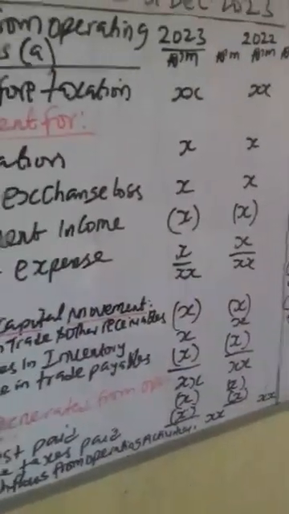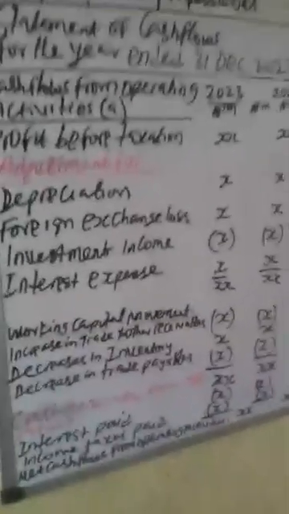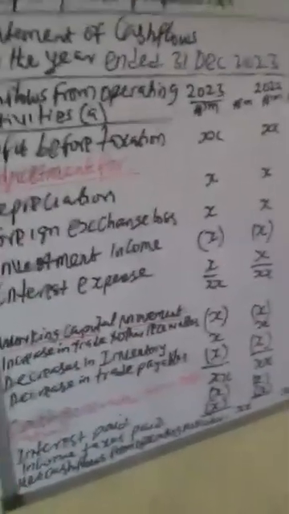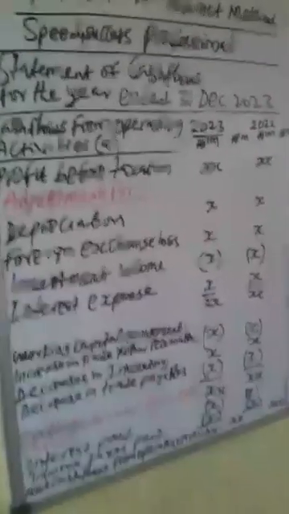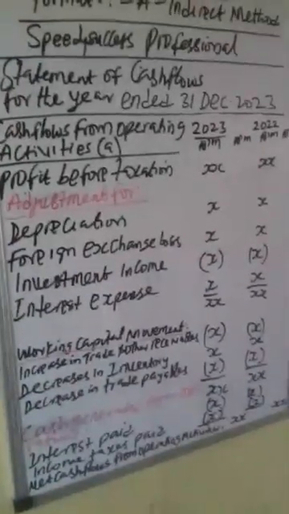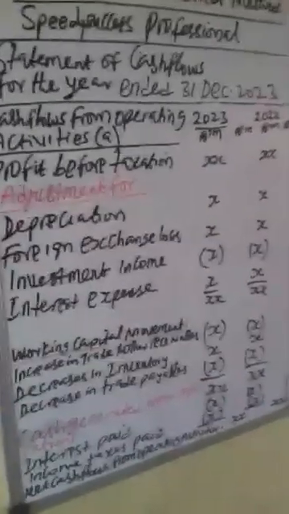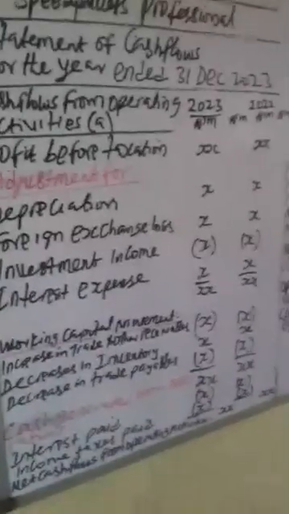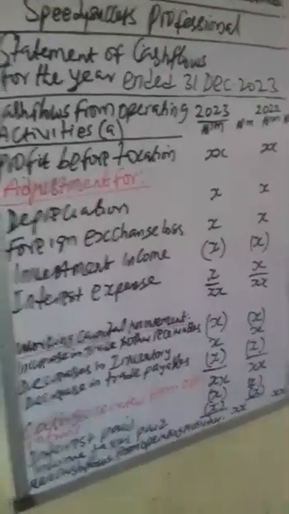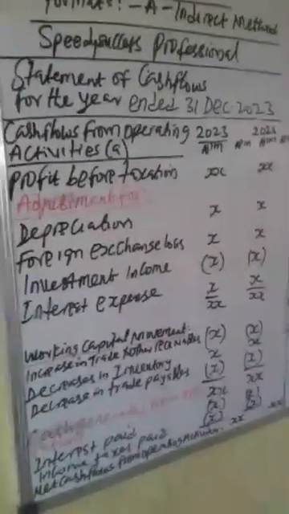Then we go ahead and get interest paid. If it's practical, you should be able to know how much interest has been paid for the period from your receipts in the office. And if it is theory, the examiner will tell you, either by calculation or by additional information, that the actual interest paid for the year is a certain amount. That is the amount you're going to include here. Income taxes paid also will be stated if it's for examination, and in the office, at the practical level, there will be vouchers showing that we have paid so much amount of tax.